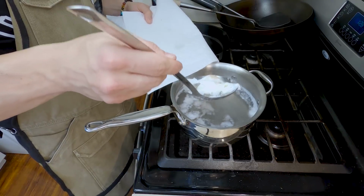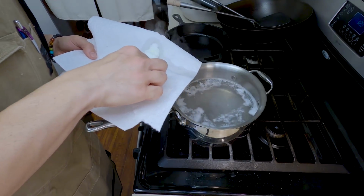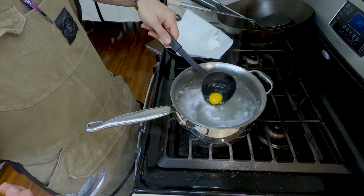Mine fell apart relatively quickly, so I did end up adding in just a little bit of vinegar to this. You don't want to go too much on the vinegar though, because then it's going to be sour and weird, so just make sure you play it well.